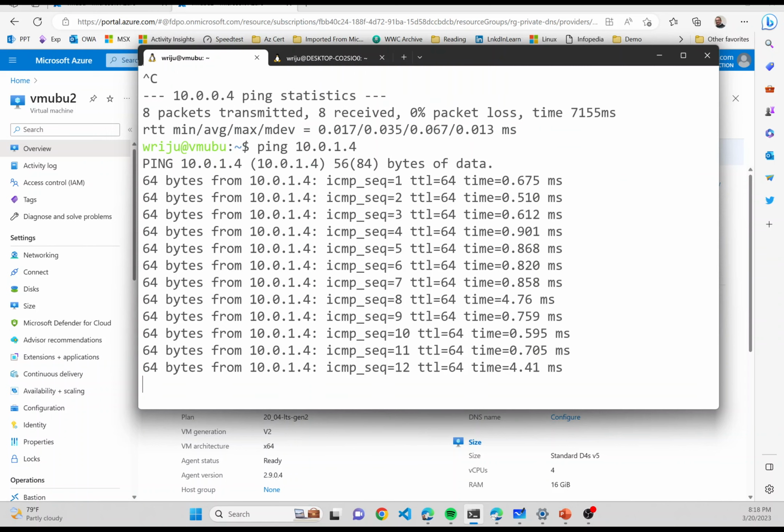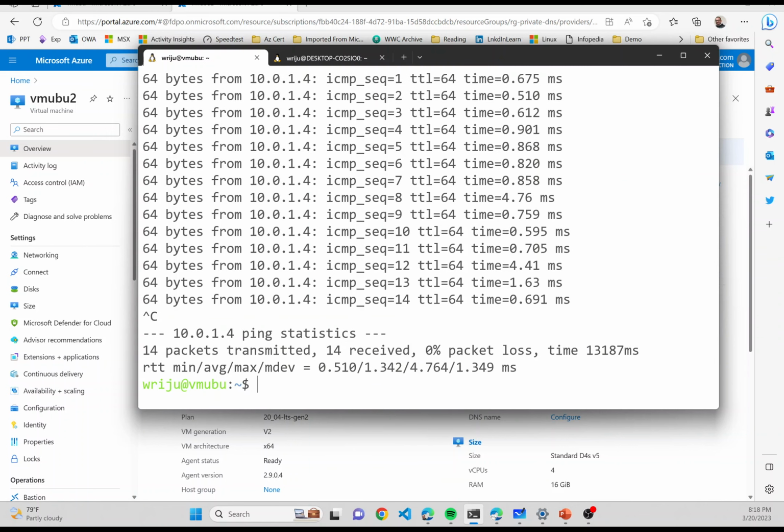Now, what happens in the application world, we don't use these IP addresses to connect to each other. We give a name, right? That's why we need DNS, and DNS is a hidden service which always keeps up and running within the Azure context, even if you do not have a private DNS zone set up explicitly, right? So what Azure really does is that it gives a name to the VM, and using a hidden DNS, it gives a DNS endpoint through which you can reach that VM. You don't need an IP address. So let's see that experience.